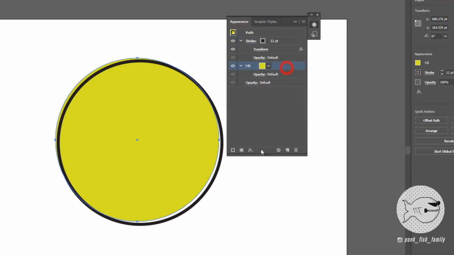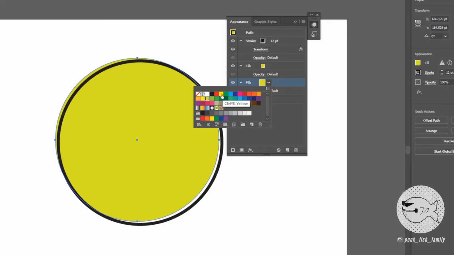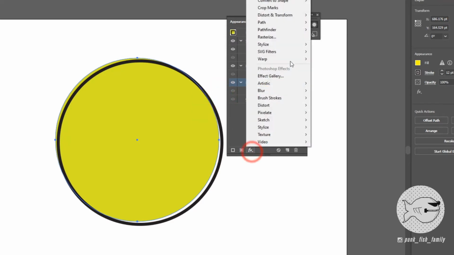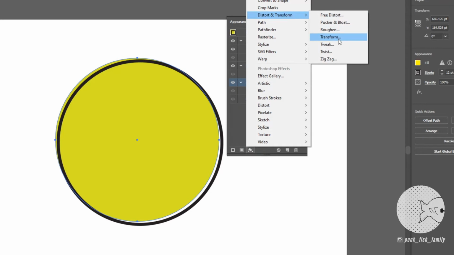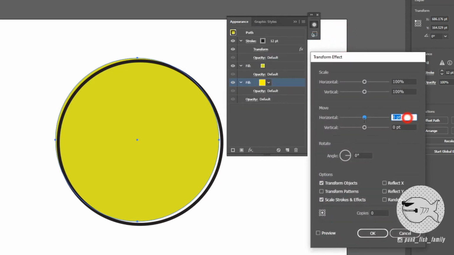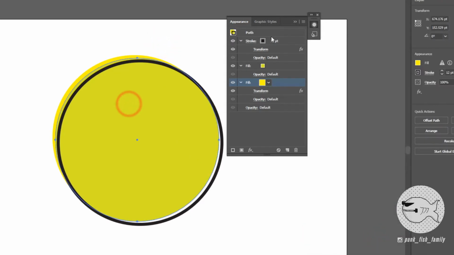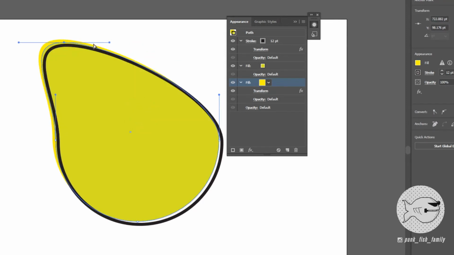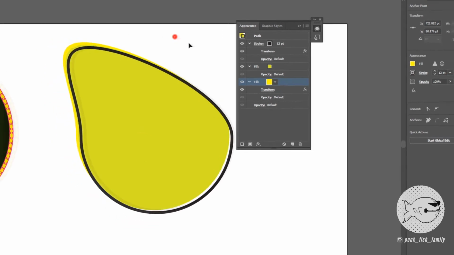Let's say I want to add another fill, and I want this second fill to be slightly misregistered as well. Let's make that yellow. I can put on the Effects, Distort and Transform, click on Transform, and again I'm going to do -12 and -12, and now you should see that there's a yellow shape emerging from behind, and that's all part of this same path, right? One path controls everything. I can take my white arrow and distort this, and everything will update because it's all part of the same style.